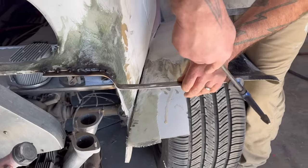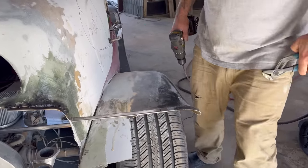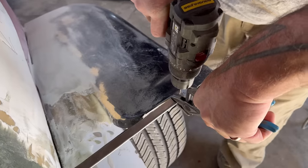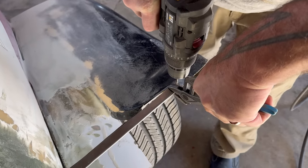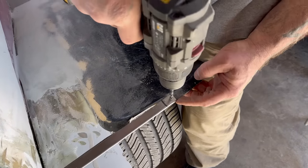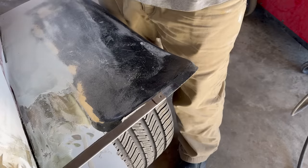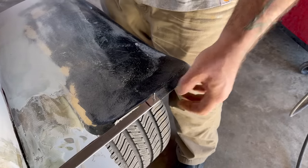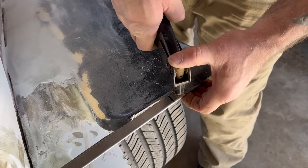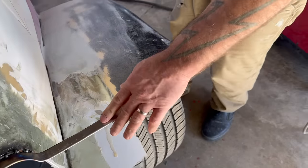Get them together. Squeeze on this. I'm gonna put a little countersink on this. That way that rivet doesn't stick up proud. It's just stuck in there. Cool. Quick sand on that. We'll lay up some fiberglass.